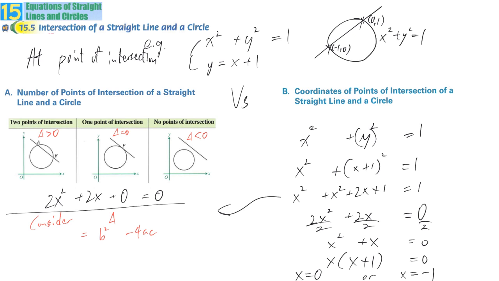abc represents the coefficients of corresponding terms. We compare with ax² + bx + c = 0. So a refers to 2 from 2x². b is how many x's we have: positive 2 times, so b = 2. c is the constant, which is 0. Then we substitute the values: 2² - 4(2)(0) = 4 - 0 = 4.